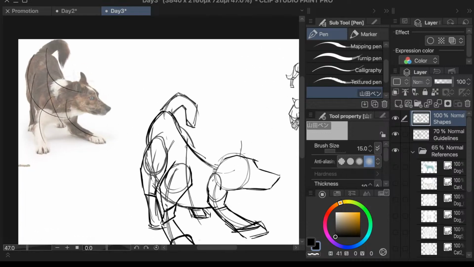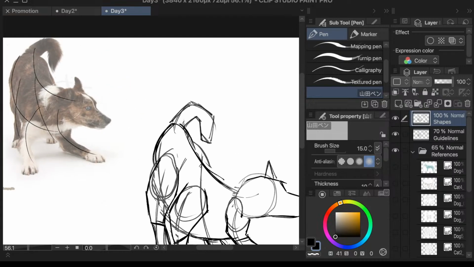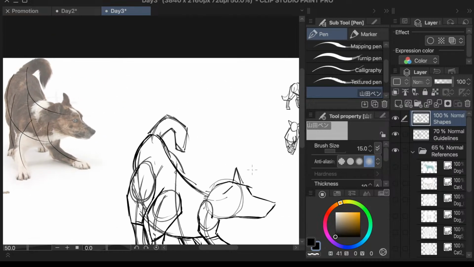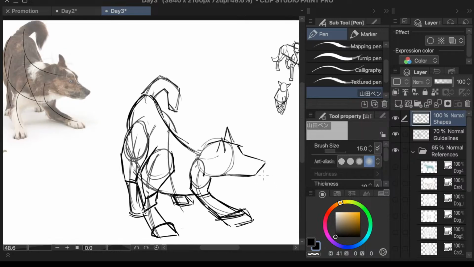Ears, very simple triangle shapes. This one looks like it's all over here. So like this. And since this is 3D, you do see the other eye kind of showing.